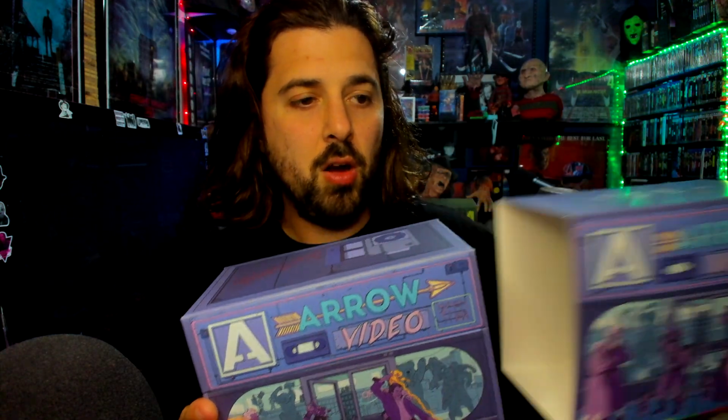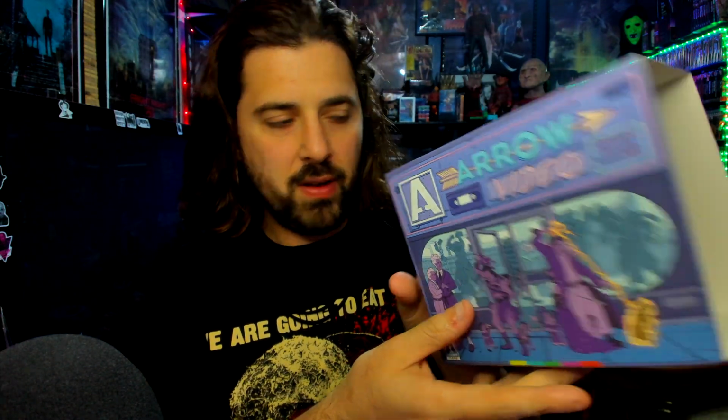So how does this open up? Okay, so this slides out like this. This is cool because this has all your specs on here, and a lot of times it's just one piece with a little glue tab, but this slides right off, and you can keep that and slide it right back on your set. And look at that, that is beautiful. Now you can see the box in a more crisp image. Look at the Cellar Dweller back there. The way this opens up is right here at the top. You're going to slide this right off.